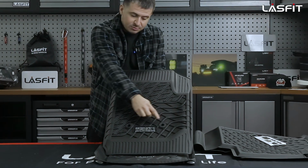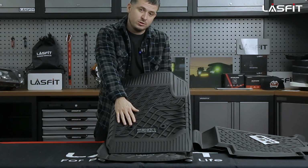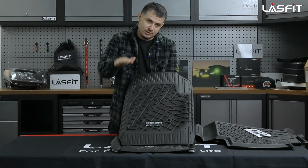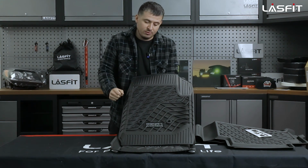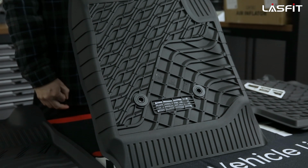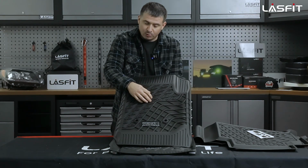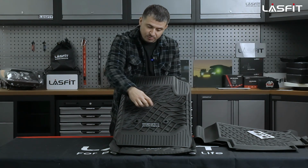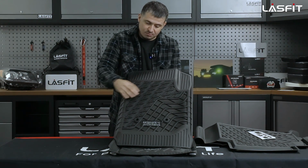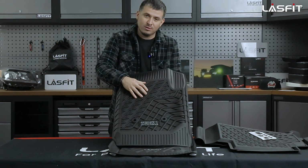This is the back end. So yeah, two locking tabs, which, on some Colorados, some will have them and some won't. If yours don't have it, no need to worry. All of our mats do have the spikes, and that's to ensure they stay on the actual carpets. So they won't move around, and you won't have that issue. Aside from that, at the rear end, you can tell all these end channels. This design is made for a lot of strength. You don't have to worry about these ever ripping on you. Due to the design that we made on every mat that we offer, for that same reason, to ensure that these will not rip, you could pull them, your dog could bite them, and you will not have to worry about these ever ripping on you.